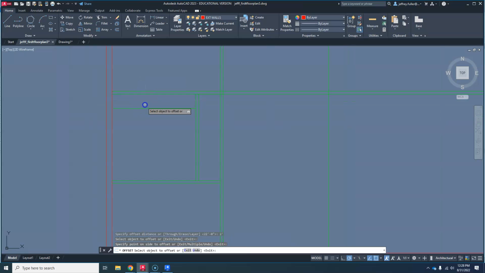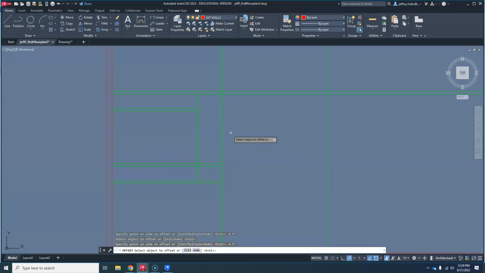Okay, so I'm going to offset this line right here. And I'm going to go ahead and offset this one too. Right there. And then I'm going to do another offset. Okay, I'm just going to leave the offset settings like they currently are. And what I'm going to offset for this time is the thickness of my wall, which is 4.5 inches. Now I'm going to click on the line, drag it down, but of course you can see it's still set for 2 feet. All I have to do is type 4.5 inches inside of the dynamic input and hit enter. Hit the enter button. Do the same thing down here. Click, type 4.5 inches, hit enter.